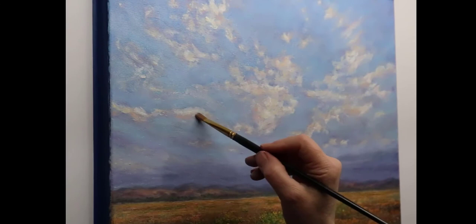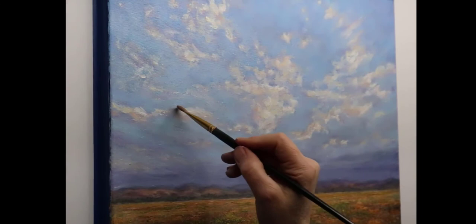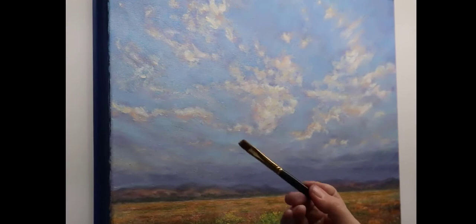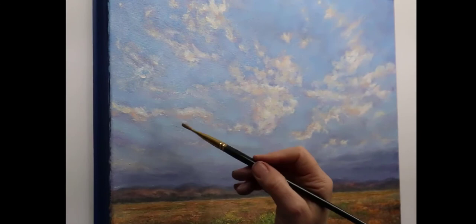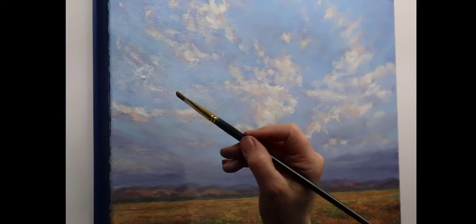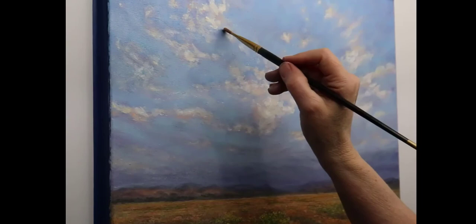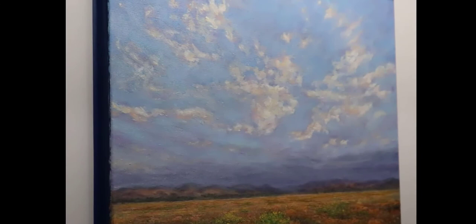A lot of people make some of these tops with kind of a rounded top brush. I use a bright, and I just use the side of the brush a little bit to get some of that. I have a harder time with those more rounded brushes myself, and I'm not sure if that's just stubbornly I learned this first, or maybe it could be, but I do think that it behooves you to try to figure out which kind of brushes work best for you, and then go with them and stick with them.